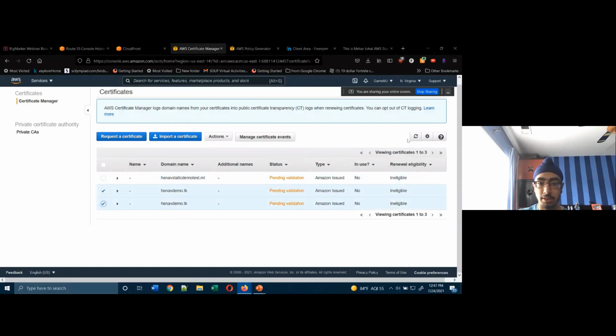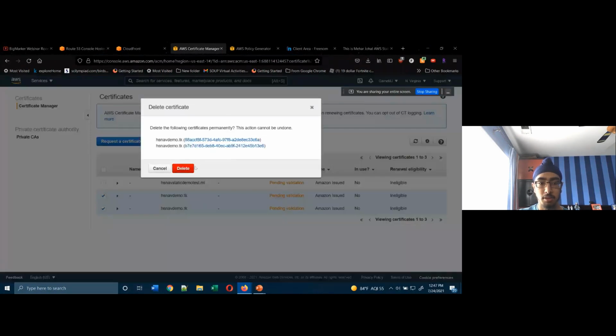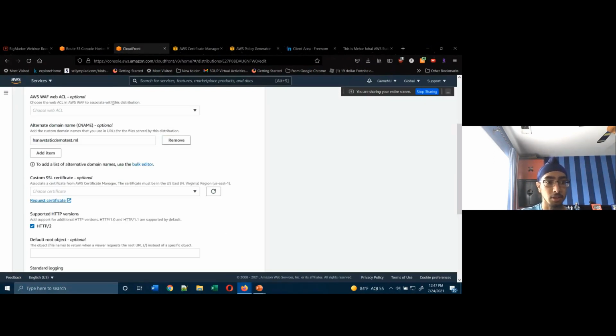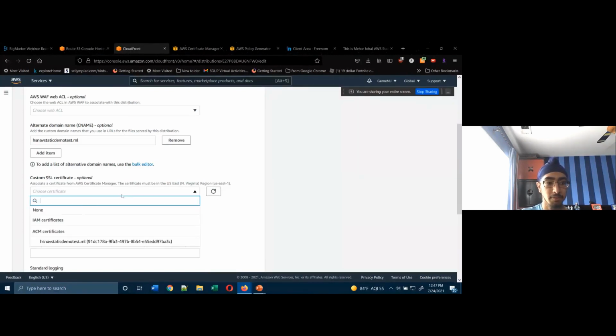These are for a testing thing that I was doing before. Oh, and look, our domain name, the status was issued. So now we have an HTTPS certificate issued. Just like that. So now we can go to here, refresh it, and look, HS Navigator static demo test.ml has an SSL certificate added to it.